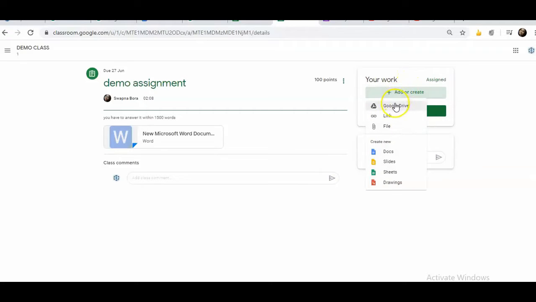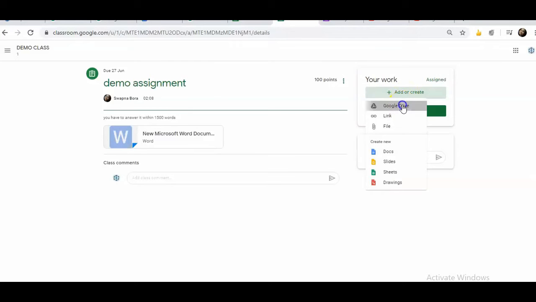Just as a student, I can go for the drive from different links and other website links, files from my computer, or I can create documents, slides, sheets, and drawings. So this is very useful for the student who has already done his assignment in document form or in slides or in Excel sheets or in drawings. So he or she can add here.